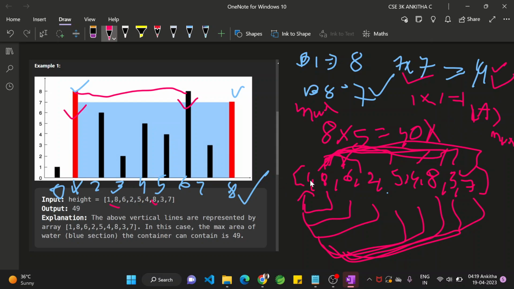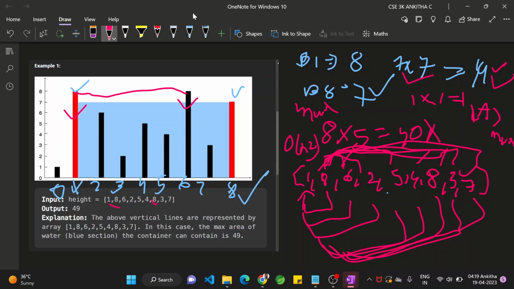Similarly, for area you start with two loops, one is i and j. i is the one position, and you compare it to all the other elements in the array. Next, again increment i, then compare further every area with all elements. Again increment i, further compare with all the element heights in the array. So that is good, but it is not optimal because it will have O of n square as the complexity, and it will lead to time limit exceeded when you have a very large array.